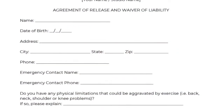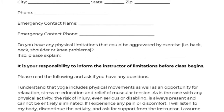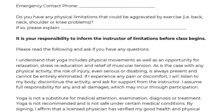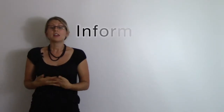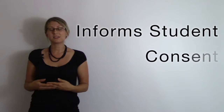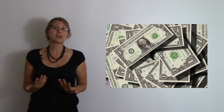The second way to reduce liability is with the use of a waiver. So if you've ever taught a class, you've ever taken a yoga class, I'm sure you've encountered these. A waiver is something that a student will sign to make sure that the student is aware of the potential dangers and risks with yoga, and to make sure that you have their consent to take the class and to participate in the practice of yoga. So if you do end up getting sued, this won't necessarily keep you from being personally responsible in every situation, but it is something that the court will look at should you get sued, and it might end up reducing your liability.